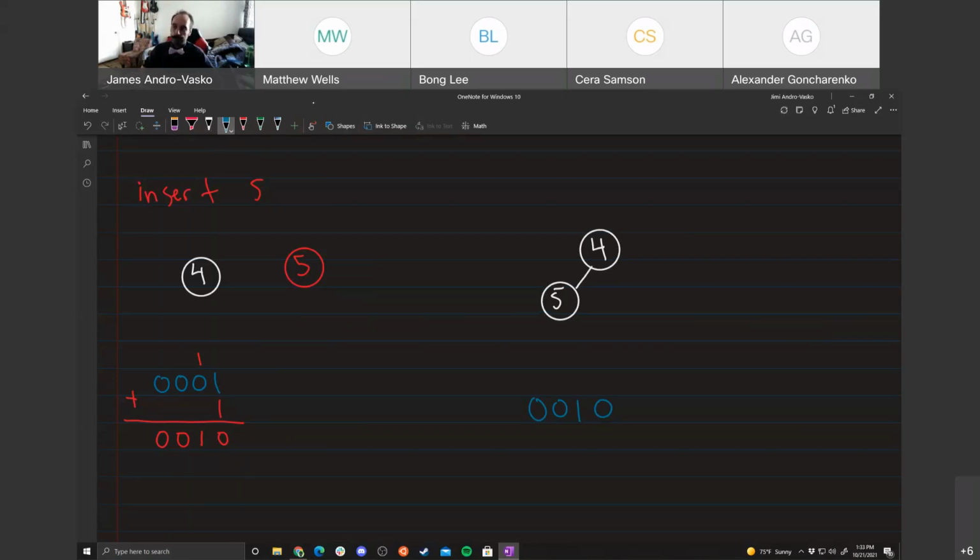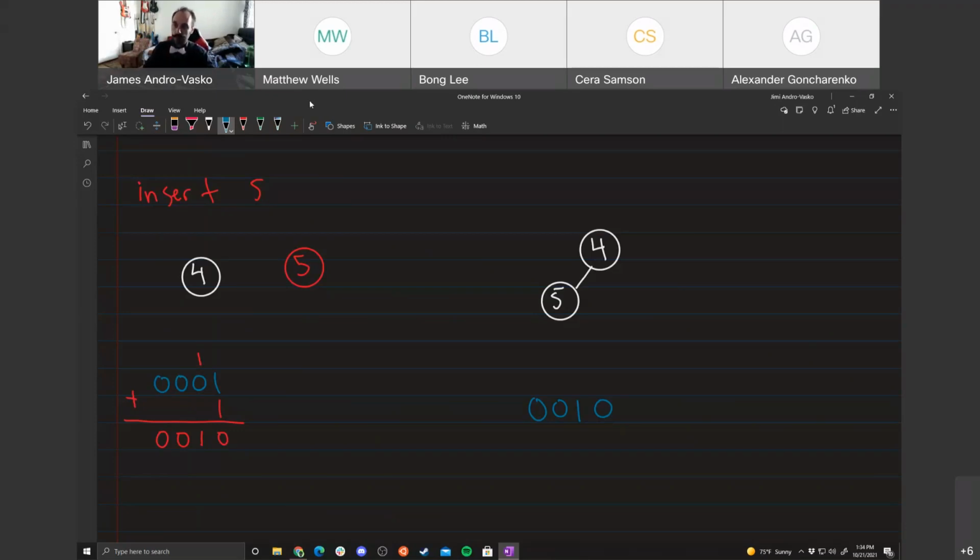We have to merge because we can't have more than one B0 tree in our forest. You have to merge them. Seeing here, we have our binary number representation. We always add 1 to our current formation, so we know exactly which trees we have to merge together to get a correct binomial heap structure. So that's what we have so far. Let's continue and insert more into our tree so we can do more examples.